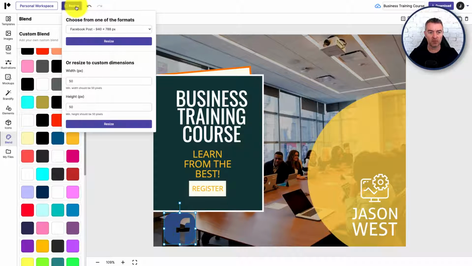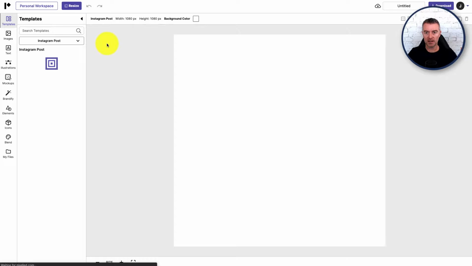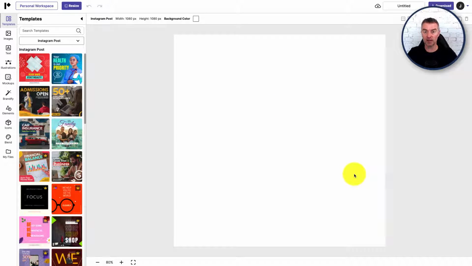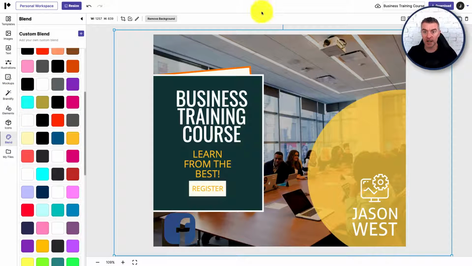And then you've got this big resize button here where you can custom resize the image. But if you want to just quickly take your perfect graphic that you've used for Facebook and now change it for, say, an Instagram post, just click resize and then it will do its magic, get it roughly right, and then you can just correct it going forward from there. So really, really good system. I highly recommend you check it out. Again, my affiliate link is in this post if you want to click through and find out about it that way. But I think you'll find it really useful if you are trying to create any social media graphics for your business, or you want to create graphics that go in amongst your website.